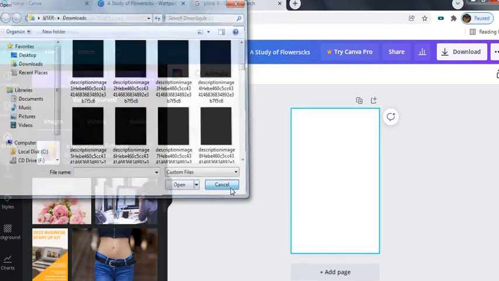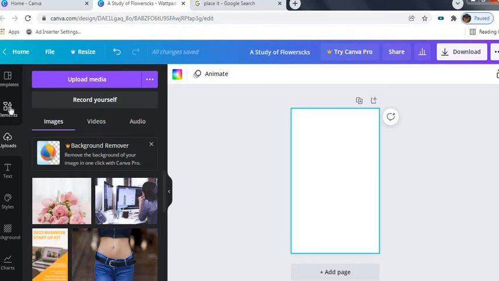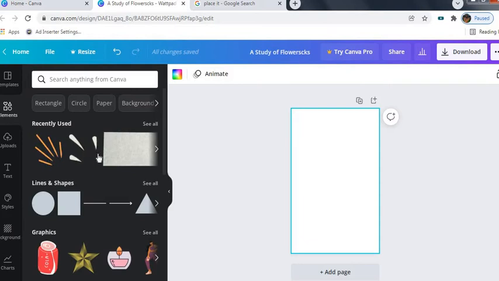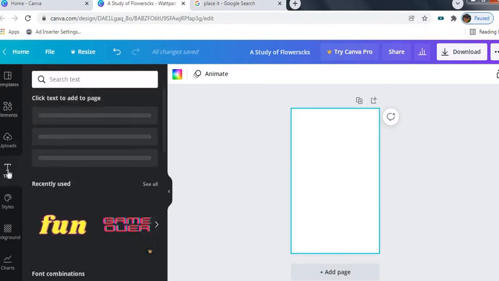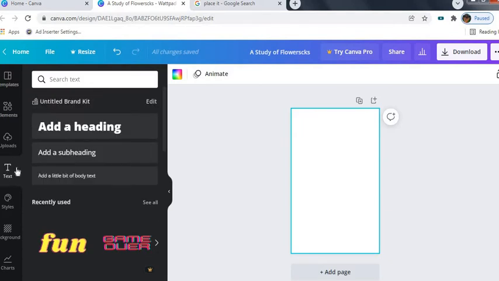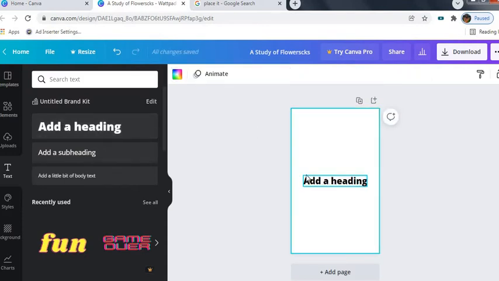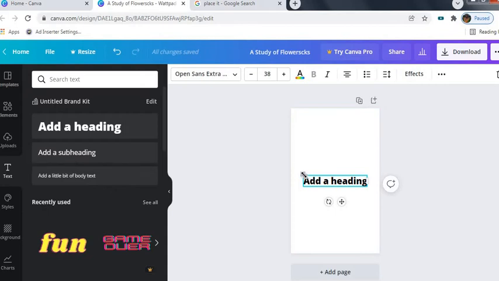Alright, I want to check something, though I've not checked it, but let me see if I'm able to get what I'm looking for. Yeah, I'm actually looking for lines. Instead of uploading that image we created before on Word, that ebook cover, we can also create an ebook cover using the same method. What do we do? We just say add a heading, you click on it, and the heading of our book is a study of flowers.